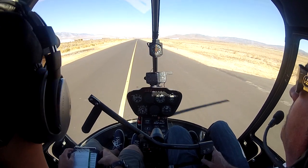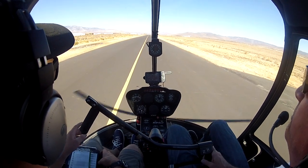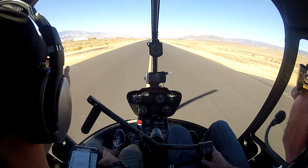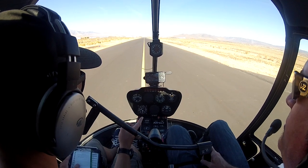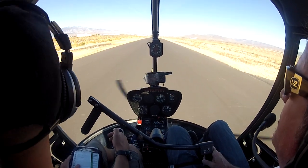We're going to fly a left crosswind departure here. Okay. So we'll take off of, after an instrument check, take off of Alpha here. Once we get up past the runway, turn left out towards the mountains. Okay. All right, so we have no warning lights, RPMs in the green, gauges in the green, fuel looks good.